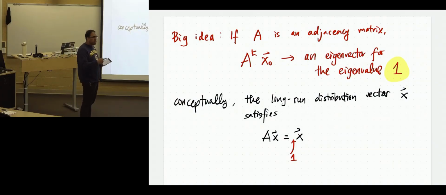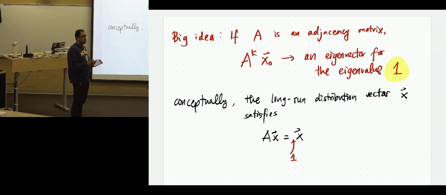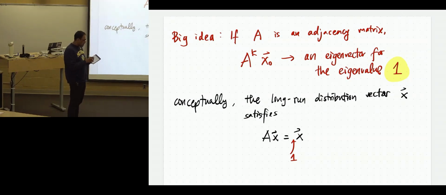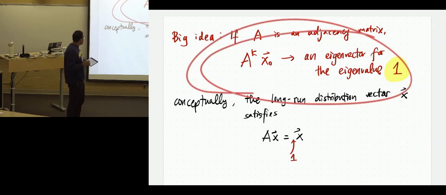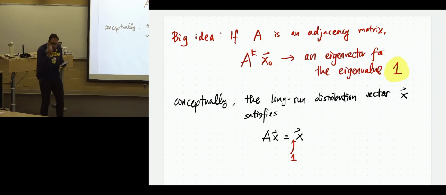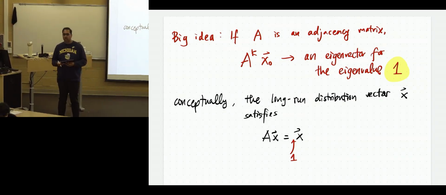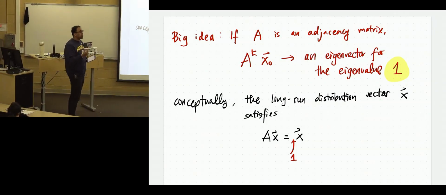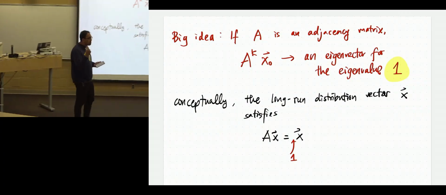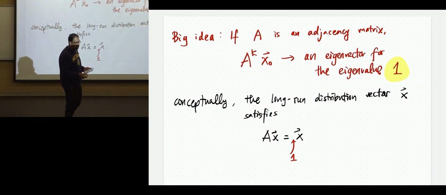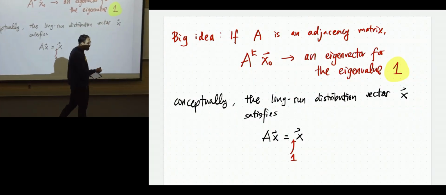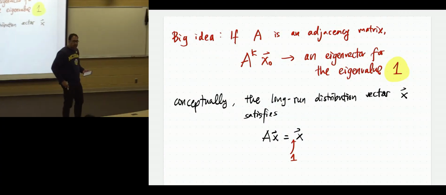What additionally needs to be true in order for this statement to hold, that the system converges to the eigenvector whose eigenvalue is 1, is that not only is 1 an eigenvalue, it is the biggest eigenvalue of the matrix. That is the key. It turns out that the biggest eigenvalue of a matrix determines its long-run behavior. Okay?